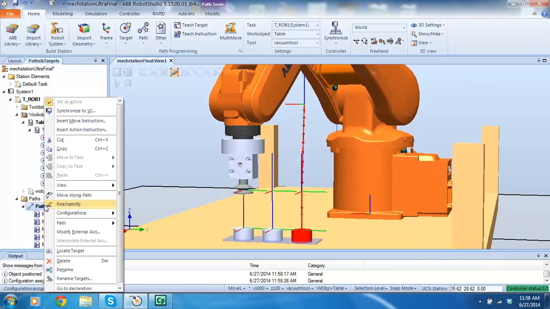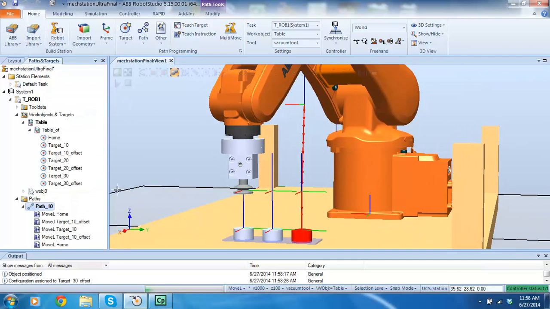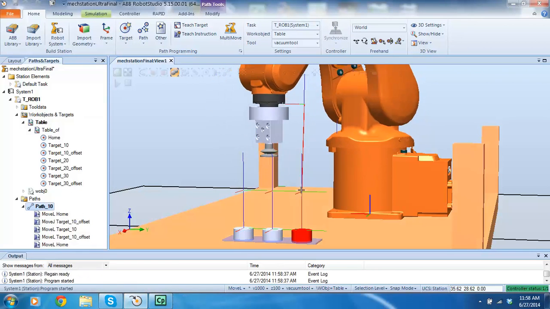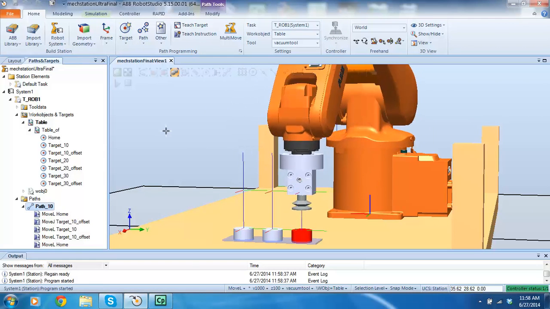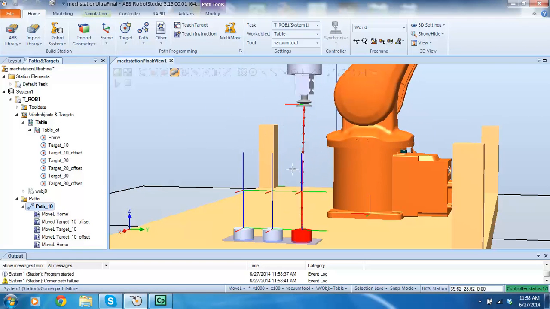So let's run this path, and let's look at it when it moves. It's not going to follow that straight line. It's just going to curve around it. You'll see. Watch this. Okay? So what does it do? It starts there. It goes to there, but it just bends around.